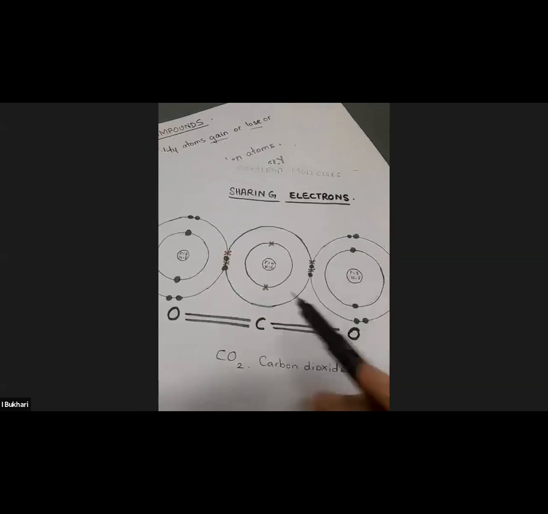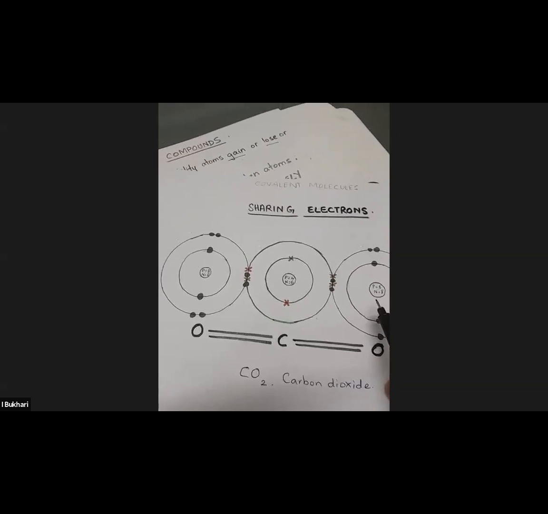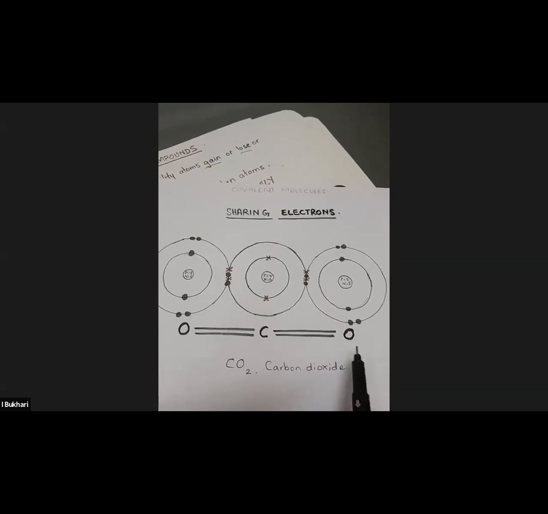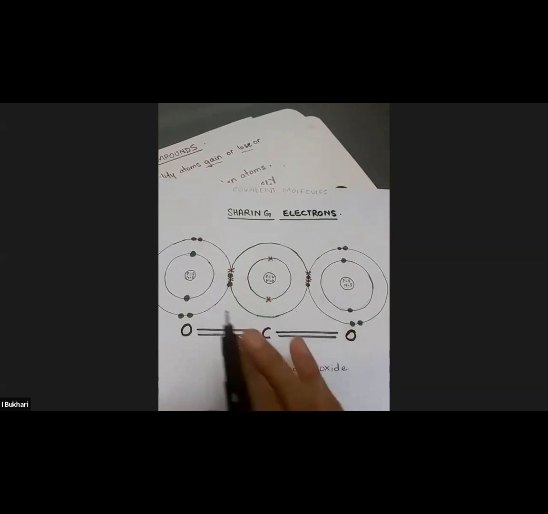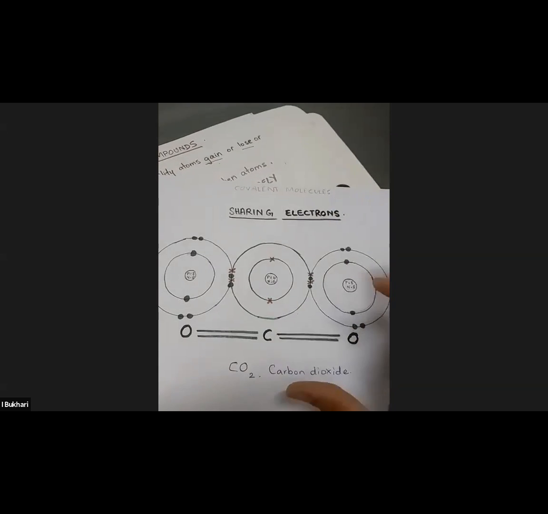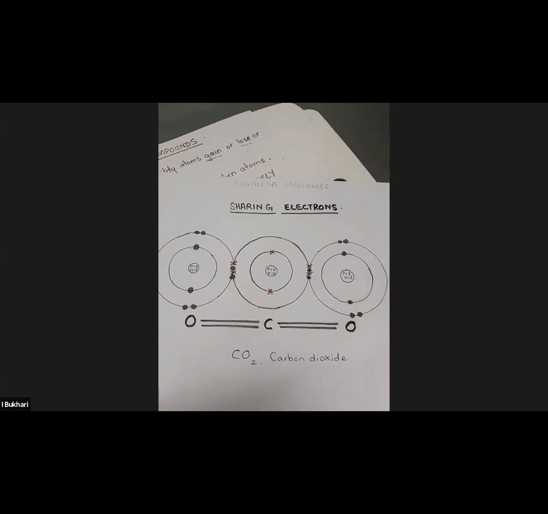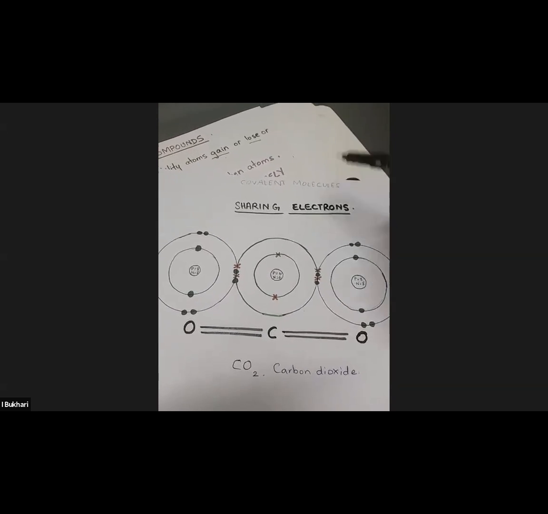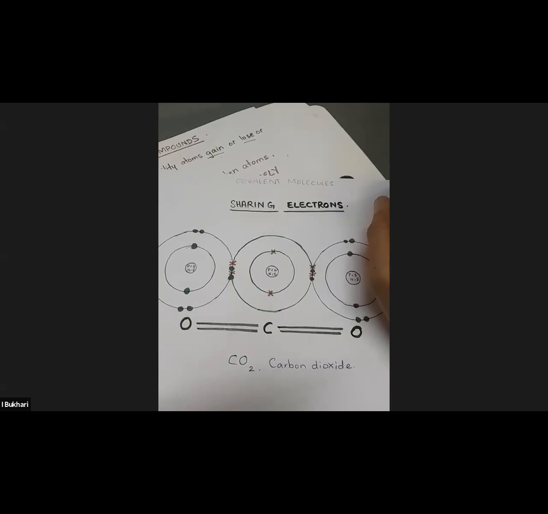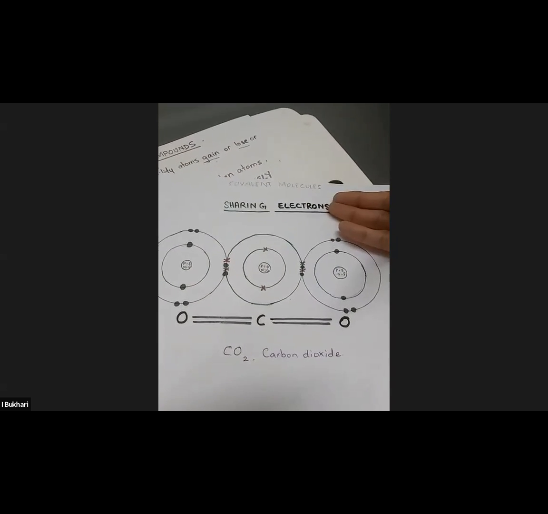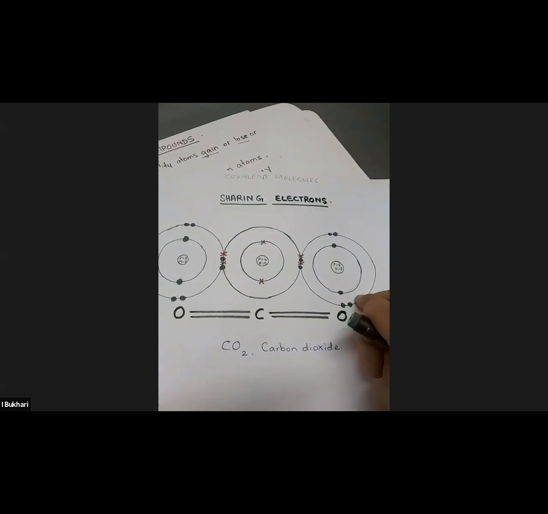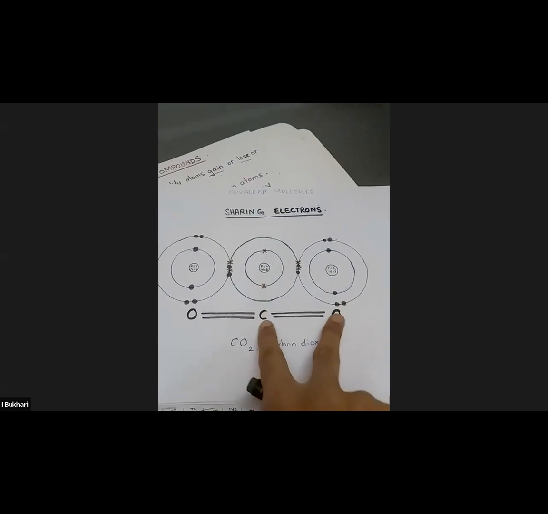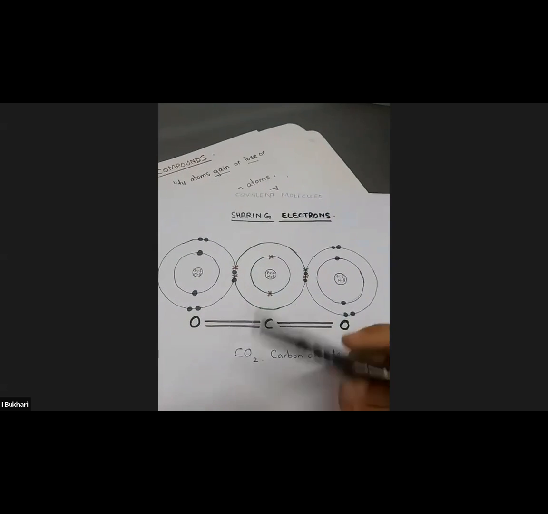Another example is carbon dioxide. Let's talk about carbon dioxide. Carbon and oxygen, both of them want to gain. None of them can give away electrons. Why can't they give away? We just discussed the periodic table. Carbon has to gain either 4 or give away 4, and both are expensive things to do, so carbon cannot do that. For oxygen, it's easier to gain 2 more, and it cannot give. So carbon cannot give, oxygen cannot give. When such atoms have to make a molecule in which both of them have to gain electrons, what they do is that they share.